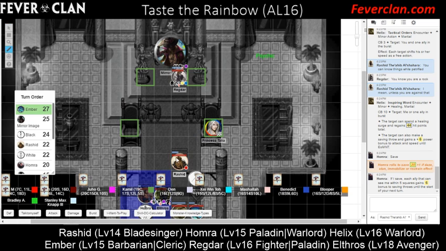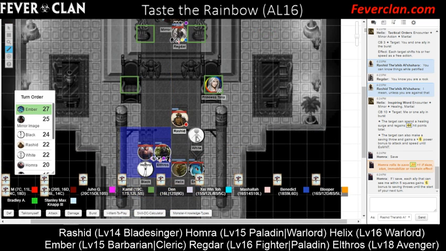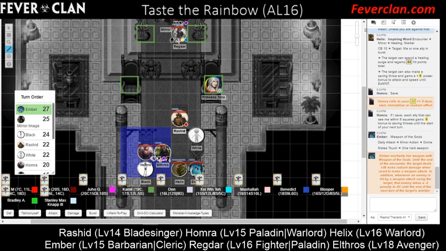Ember. Okay, let's see. The dude is still resisting both weapon and radiant, so I don't really see a need to go for him. I'm gonna be radiant anyway and use Weapon of the Gods on myself as a minor action. By the way, weapon is untyped because. Yeah, I know. That's basically what it is. Let's see. Elthros is removed from play, so no line of effect or anything. Ragnar is stunned. Okay.